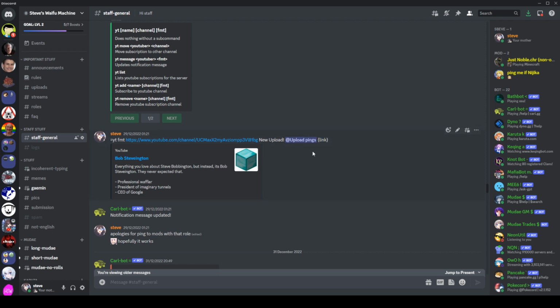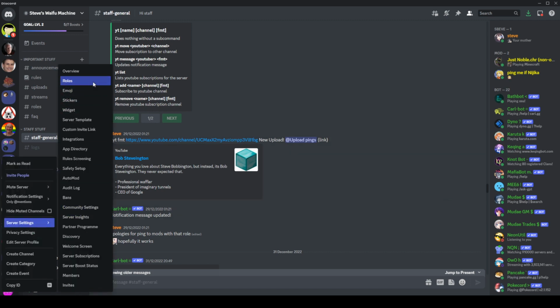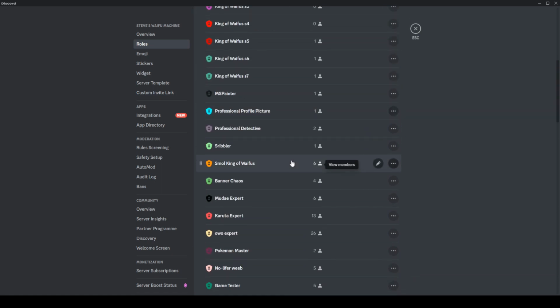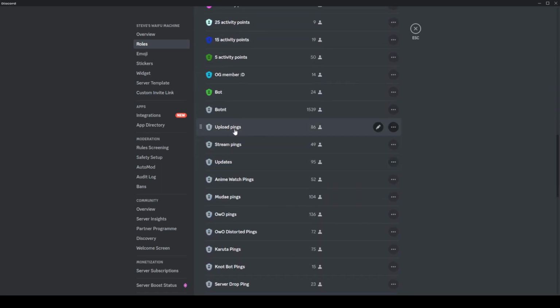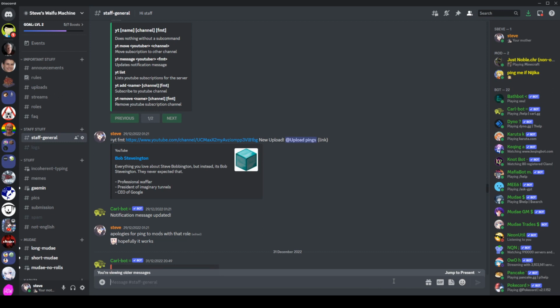Now for pings in Discord commands like this, you might be able to just ping it, but it's always good just to be sure to go and get the ID instead. So if we pop over to the roles on my server, we can find the upload pings here. If we click this more button, there's a copy ID, as long as you're on dev mode. If you're not on dev mode, then you should be, and I'm not talking about that in this video. In order to ping the role with the ID, you're going to want to put the @ like normal, then this and symbol, then the ID, and then you close the square brackets around it, and that'll ping the role, which is quite nice.